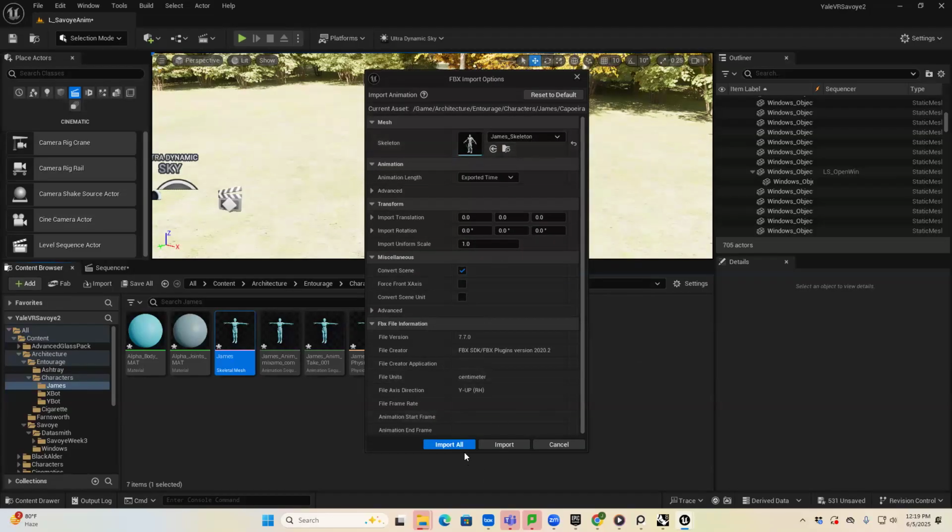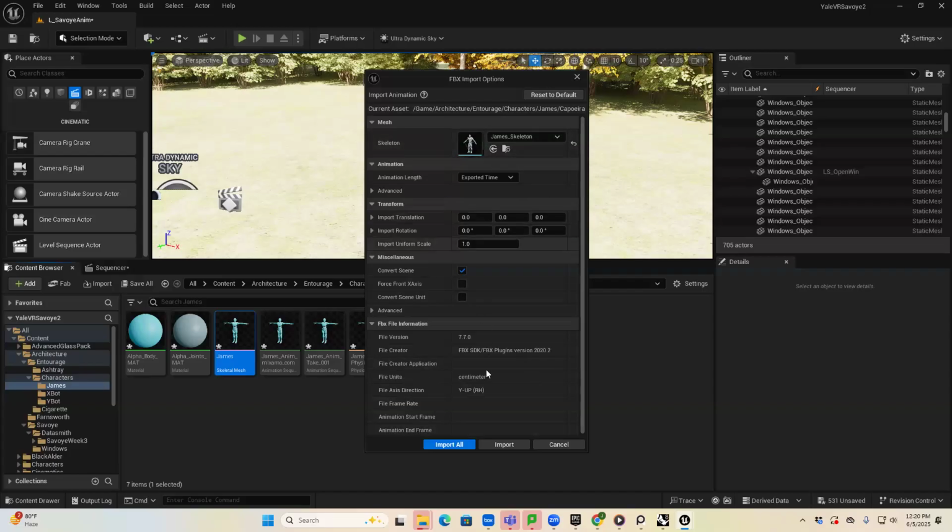If you wanted to use the same action on multiple characters, you would have to import it for each of them. Yes, but if that character was taller or shorter, it would be messed up, but you could do it. It's not like the action exists as a block in your library. If you brought in a different character and you wanted to use the same animation, you would have to do something called retarget, which is taking the bones of the animation and retargeting their position to the new skeletal mesh. It's not super hard to do, but we'll avoid that.